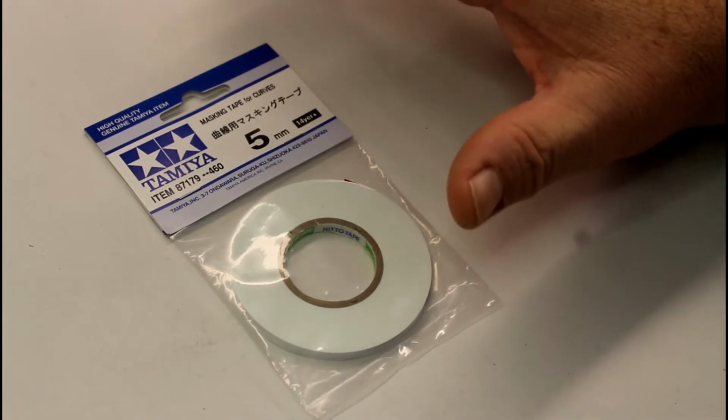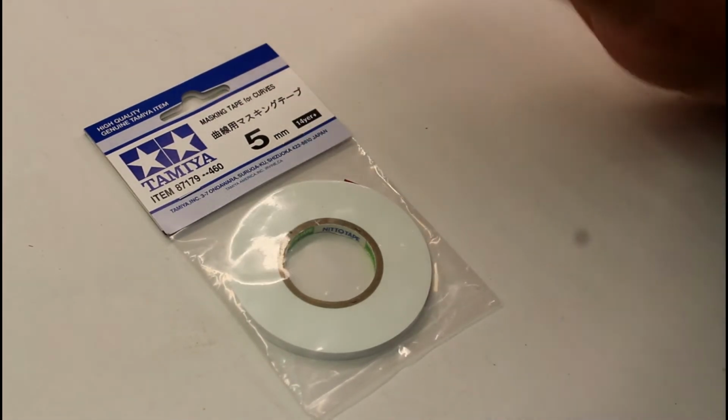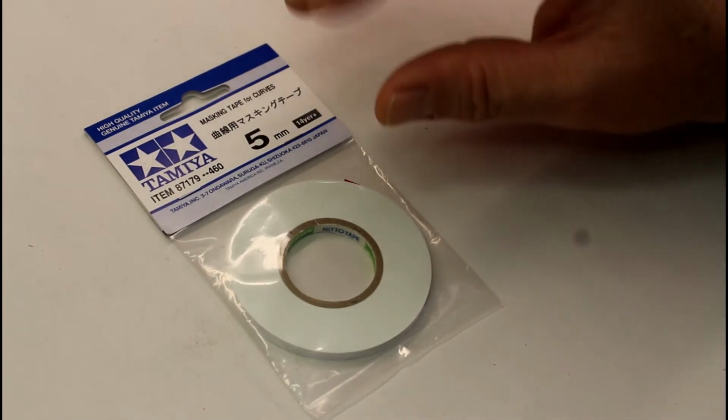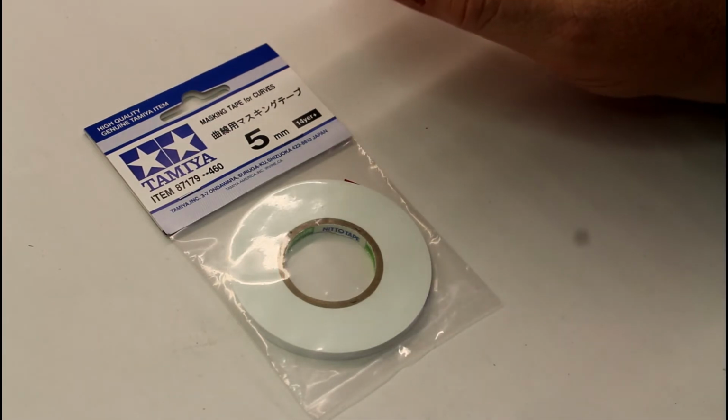And like I say, I haven't used this before, so I'll open this up and grab an old kit over there, an old model, and we'll see just how tightly we can curve it, see what we can and can't do with this stuff.